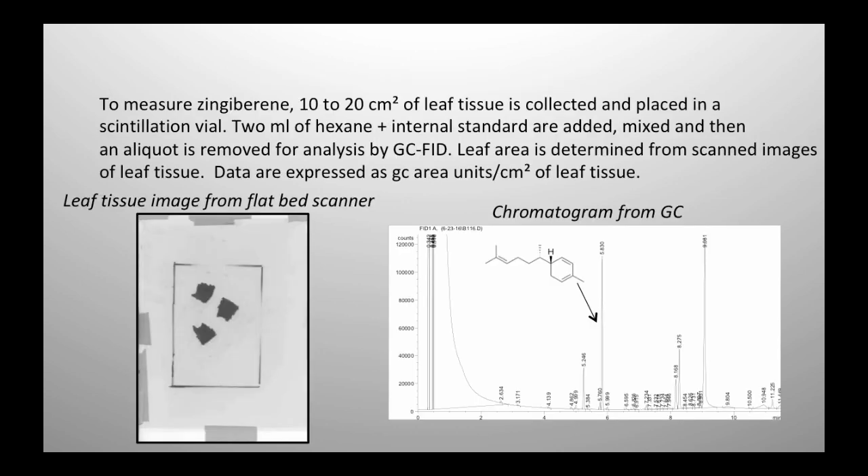You've got to be fast when you do this because you're looking at a long plant. You tear off about 20 centimeters of leaf tissue in the field from three leaflets, pretty near the top of the plant. You put those in hexane and then you shoot that hexane on the GC. You get a response and include this as your general standard — this is what zingiberene looks like — and you get some other compounds coming from the cultivated species. We've chosen an internal standard to tell us if a peak is higher than this, you've probably got a pretty good plant. We actually put the leaf tissue pieces on a scanner so we can determine how much area we extracted, and calculate how much zingiberene per square centimeter of leaf.